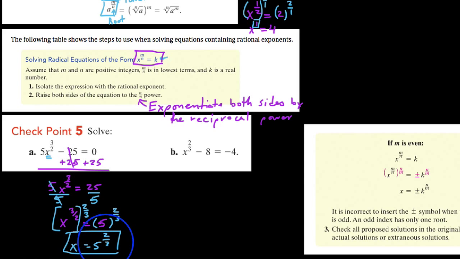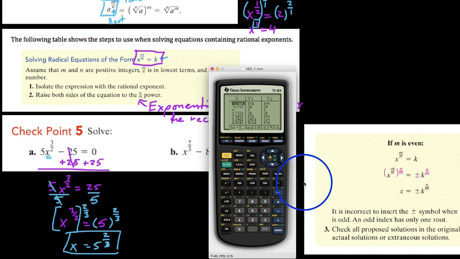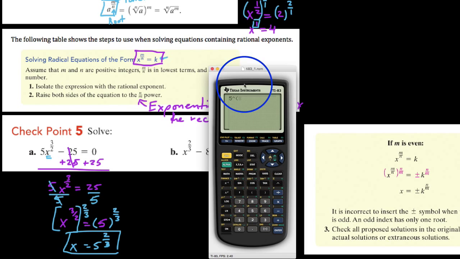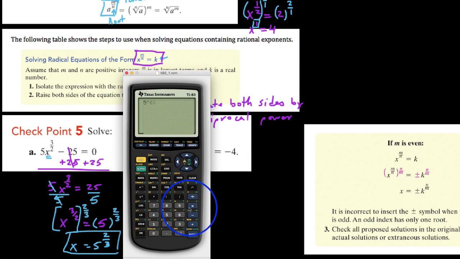Now I will say that usually I would evaluate this if I could possibly do it mentally, but I don't know what the cube root of 5 is off the top of my head. So that being said, there is no rule that says we cannot just go grab our calculator and try to work for a solution here. So if I say 5 to the power of, now all in parentheses here, we're going to put this all in parentheses. Here we go. We say to the 2 divided by 3.